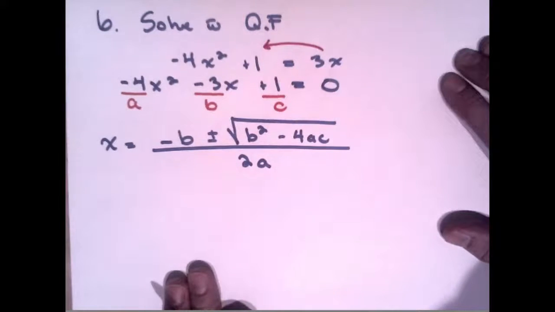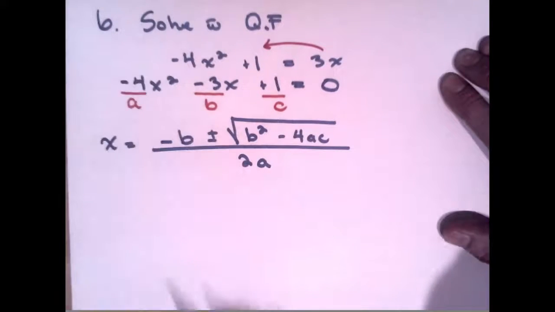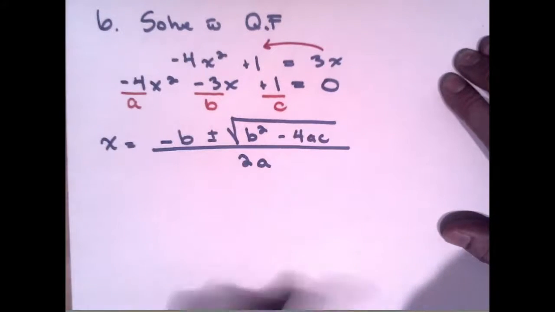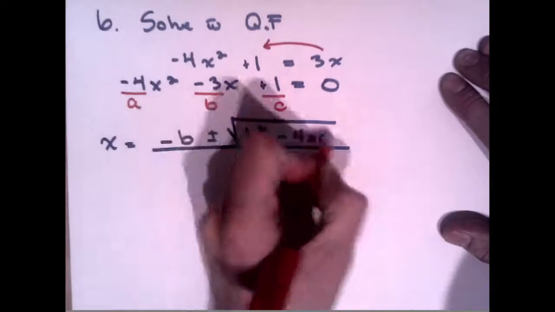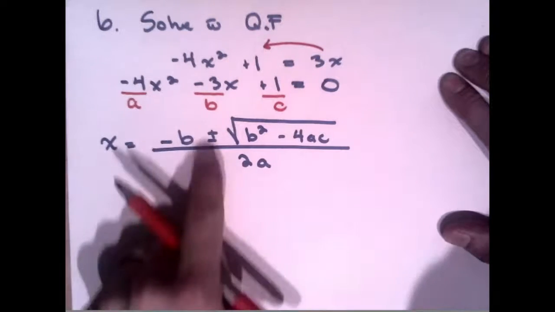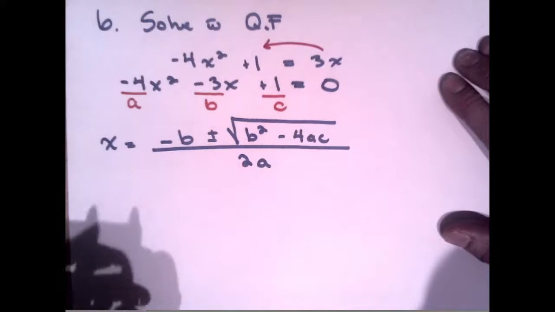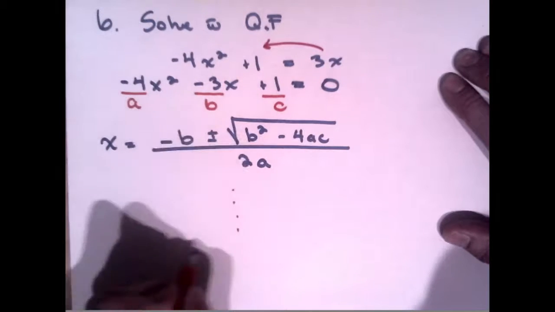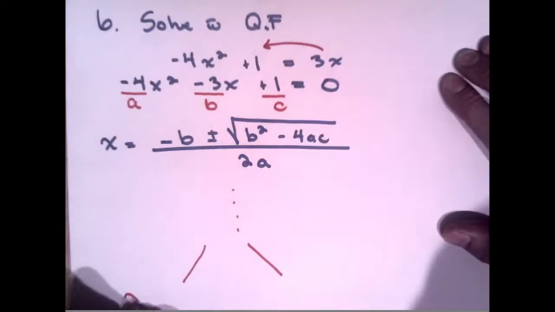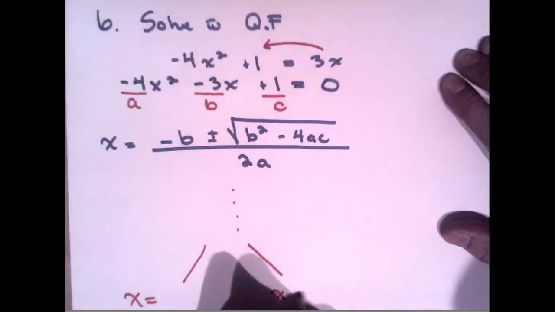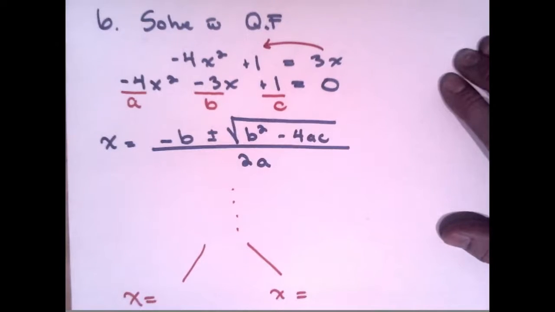Okay? And the plus minus means you can get anywhere from no real roots, if you end up with a negative in the square root, or the plus minus could end up giving you up to 2 answers there. Okay? So you'll do all this math. Remember, you have to show your 2 answers. X equals, and then there could be that second option. Okay? So make sure you practice how to do that.